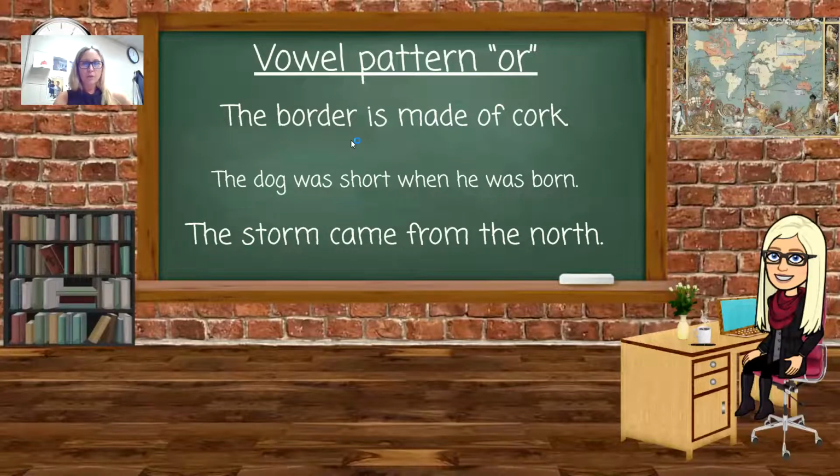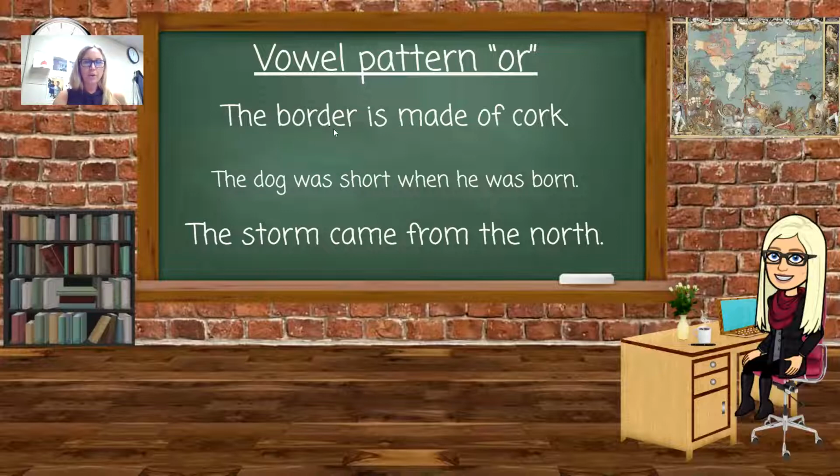All right, so we're going to focus on O-R first. Here we go. I'm going to read the sentences, and you're going to read the sentences at home. You're going to be pausing the video after each sentence. So you're going to be, 1, following along with the reading. 2, you're going to be listening for words and watching for words that have that OR pattern. And then 3rd, you're going to be writing those words down on your whiteboard or on your paper. All right, here we go.